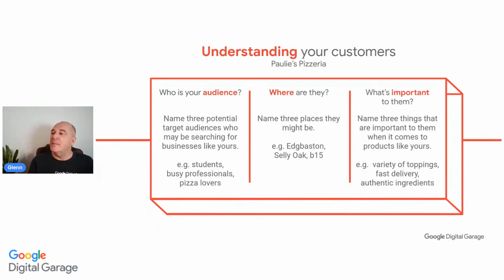Now, one really important thing, because Pauli's Pizzeria is a local business, so he's not wanting to advertise or be recognized worldwide. People are only going to go so far for a pizza. So is that applicable to you and your business? Are you looking at a national scale, an international scale, or just a local scale? In the UK, we use a thing called postcodes. So Pauli's Pizzeria, in terms of people perhaps walking or delivery areas, it's going to be quite a confined area that Pauli's going to appeal to, because there's probably other pizza places in the vicinity as well. So Edgbaston, which is in Birmingham, is where Pauli's customers probably are. And there's also a postcode there, B15.